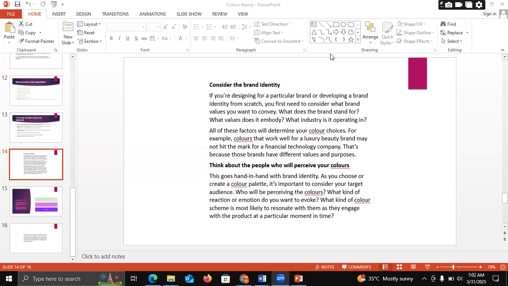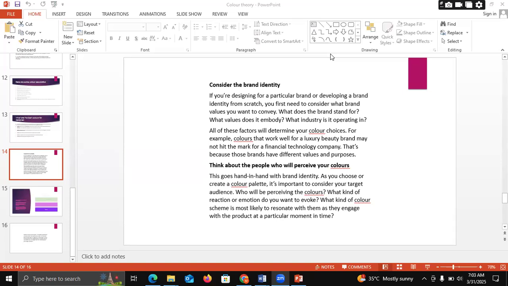All right. Now let me tell you something. This argument has raged through years and it has come to a conclusion. Black and white is a color and black and white is not a color. I'm saying it again. Black and white is a color and black and white is not a color.